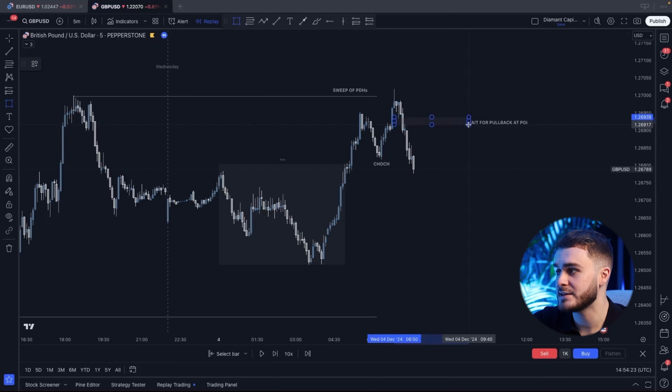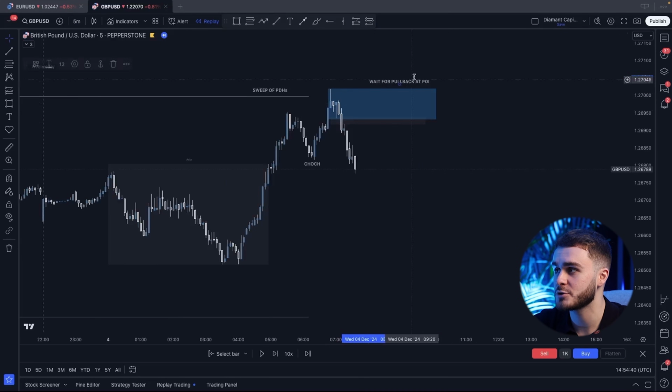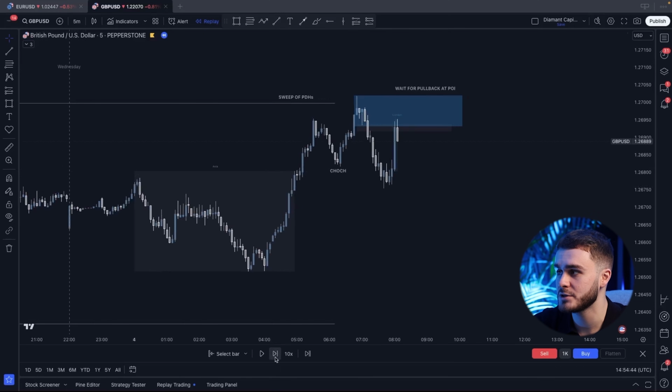Many of you would probably identify this fair value gap over here. Some of you might even identify this point of interest up top. For me particularly, it doesn't really matter exactly where we're entering off, as long as we get a substantial enough pullback and then we get that continuation with the engulfing candles. So that is going to be point number 3. So what happens next? We let price continue onwards. Boom, straight into the point of interest over here.